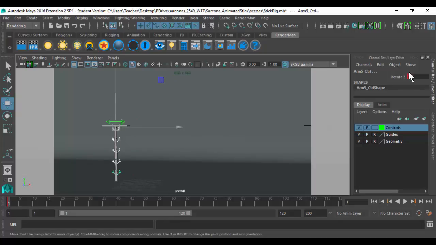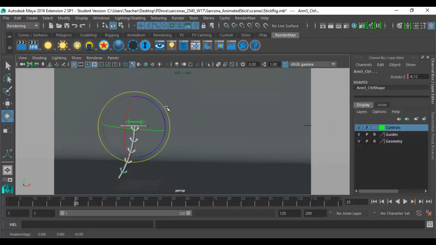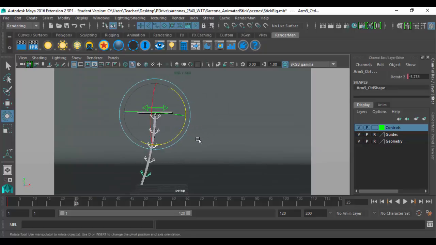Okay. So at frame 1, the rotates are 0. There's no movement there. If we click and drag up a little bit, you'll see how we get just a little bit of movement in here from this point to that point. What I like to do is add a little bit of rotation here so there's a little movement on it, not crazy. So I switch to rotate, which is E, and rotate it back just a smidge. I'm at frame like 25, and then I hit S to set a key.